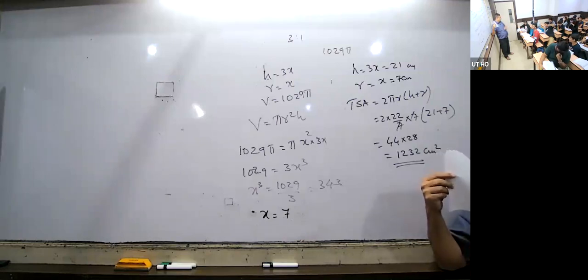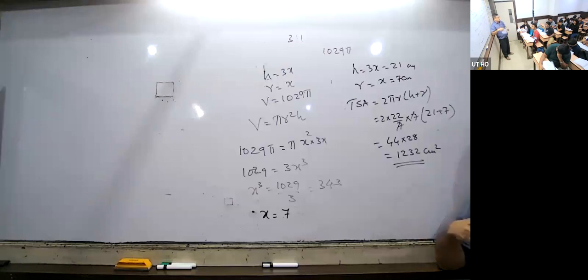A rectangular sheet of paper whose length is equal to 22 centimeter and breadth is equal to how much? Next, this paper is converted to a cylinder. This can be converted this way or it can be converted in this way. It is not both ways, not case one and case two. One of the ways is given.